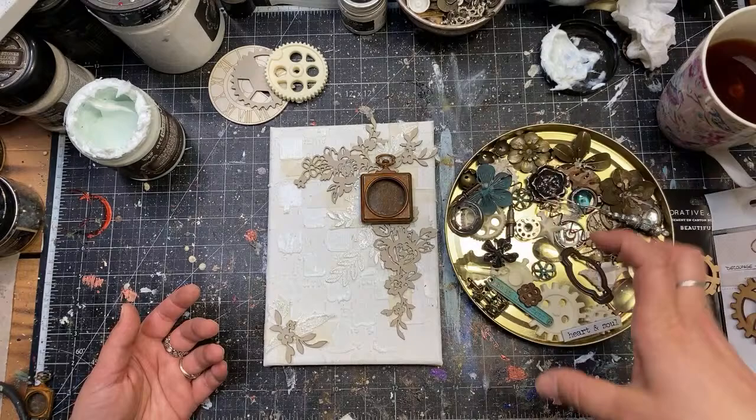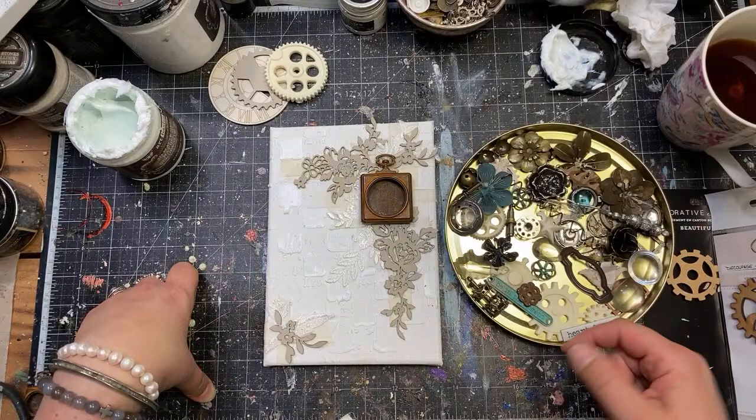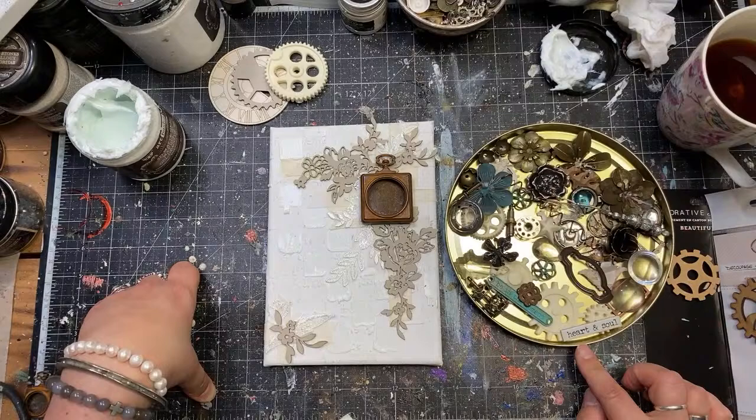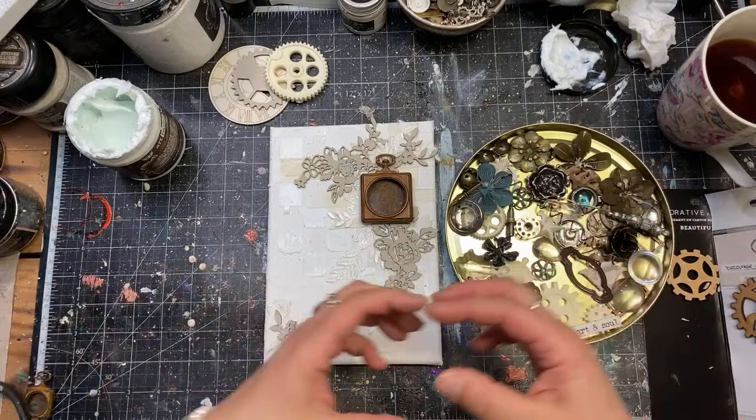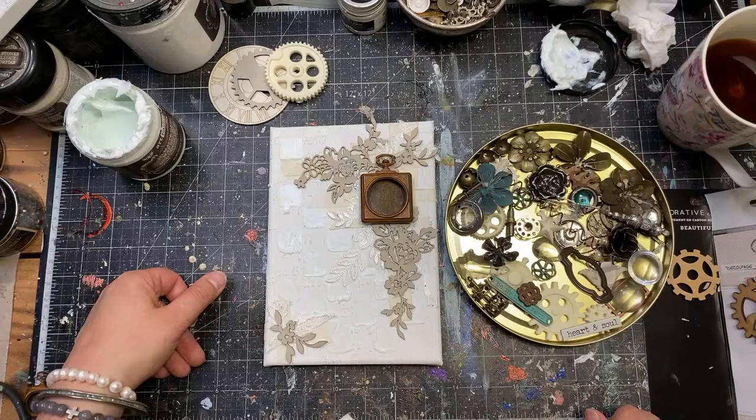It's going to help me to build, because I limited my supplies. I have much more on my table, but I will try to stick to these only, and then some finishing touches. Also, an important thing is, you may have something that is the reason you create this project. You may have an element that you really want to include, so it has to be ready in front of you.